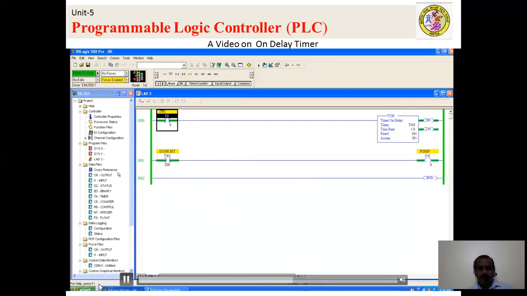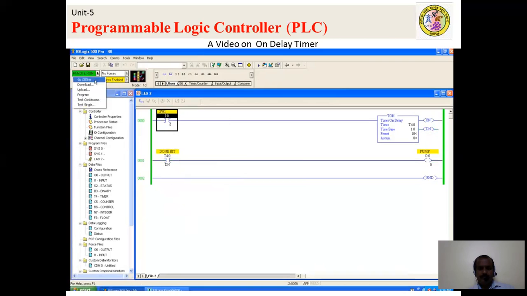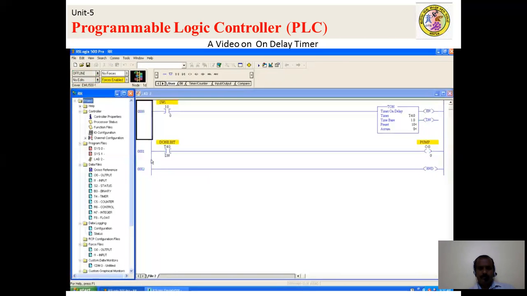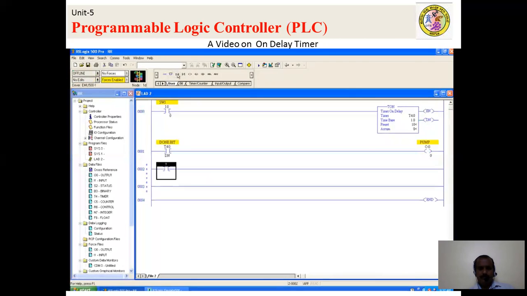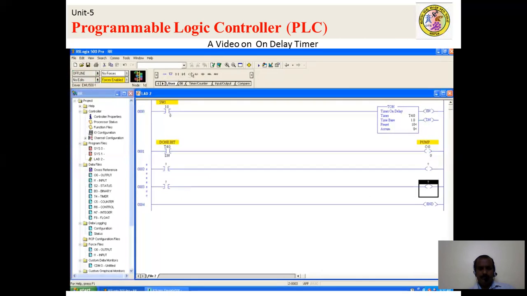Yeah. Right. So let's see about this enable bit and done bit in a separate run. So just take 2 more rungs. Take one input, one output, and same here. Right.